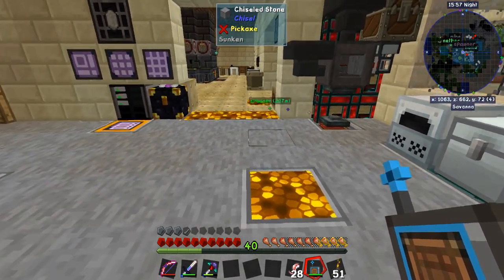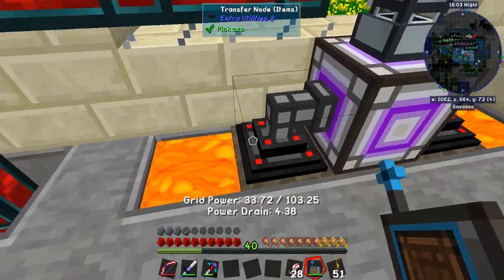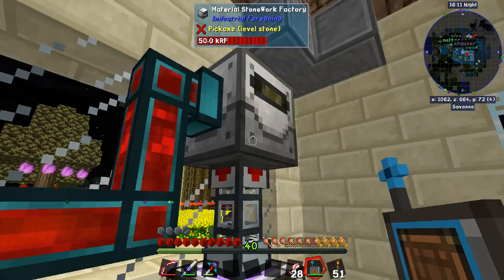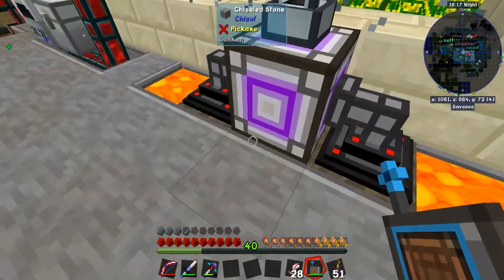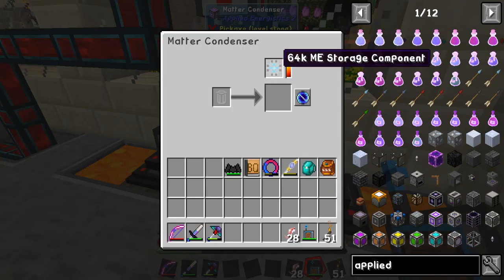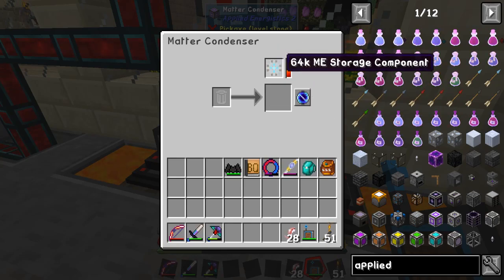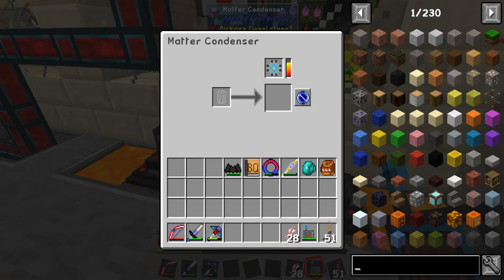Hello, welcome back to Peter Bean's Continuum. So I made this little setup here for the matter condenser. I'm using the Stoneworks factory I made back there, and I have these transfer nodes with an upgrade — an iron one — where the water is between them, and a piece of cobblestone. I got a 64K storage component and it's gonna take 256,000 pieces of stone to make this condenser, so it's gonna take a while.